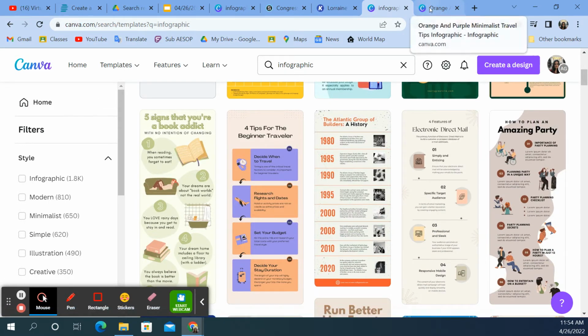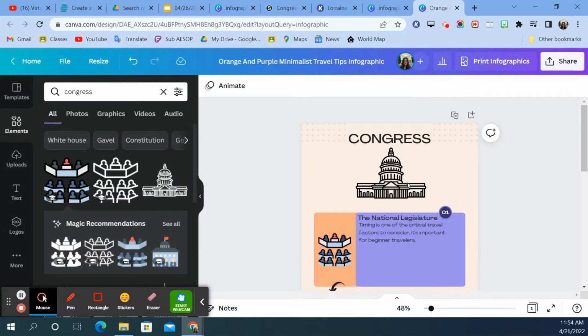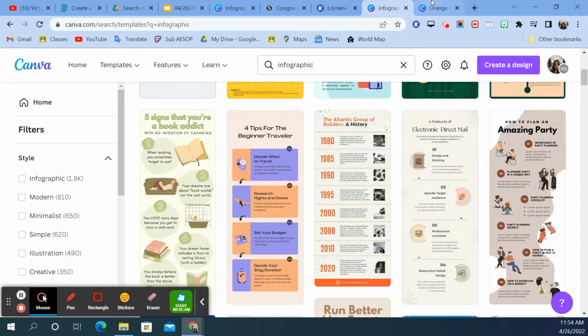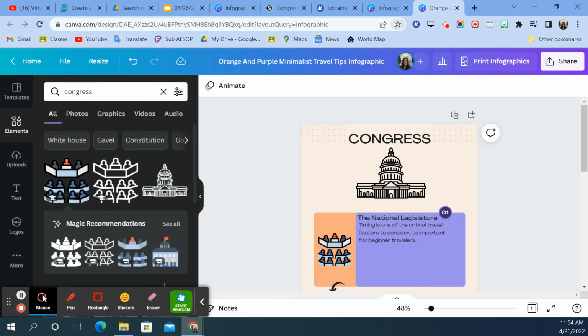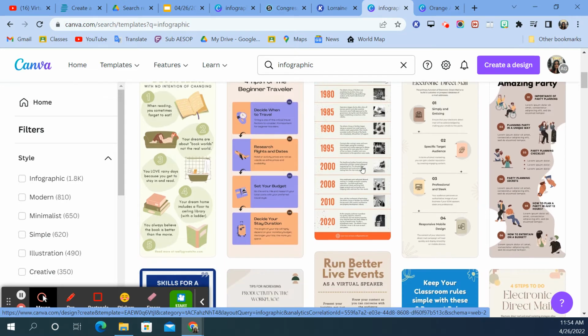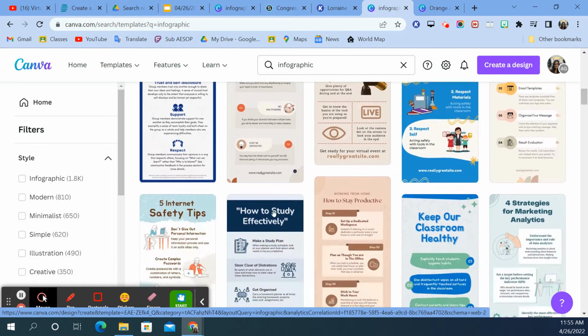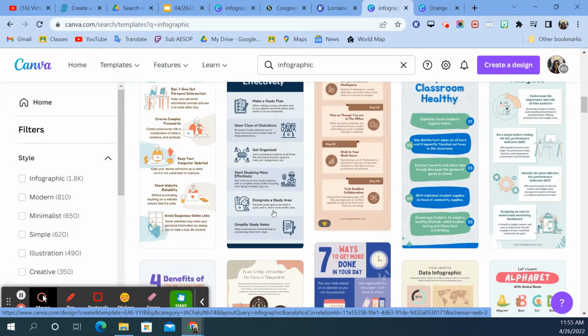This one's just too complicated to start moving stuff around. I have used this one as an example. I started one here, but I will choose a different one to give an example. Once I started switching some stuff up on it, this is what it looked like, and then this is what I started to make it look like based on what the information was. Again, this one has a timeline, too many changes on this one. So don't make more work for yourself. Pick something that has four pieces on it, and it'll make it so much easier for you. Let me see. That one has 4. Maybe I'll go back to that one.